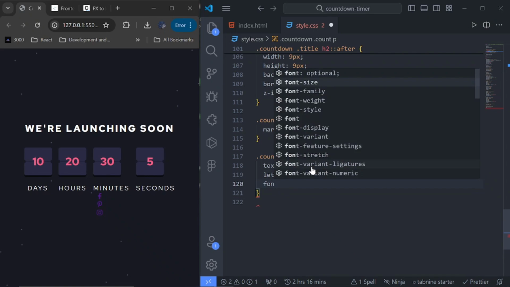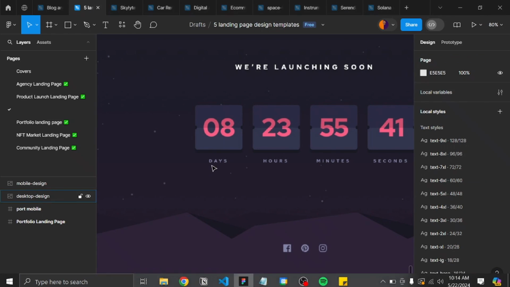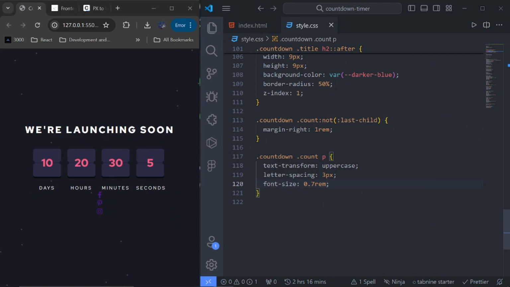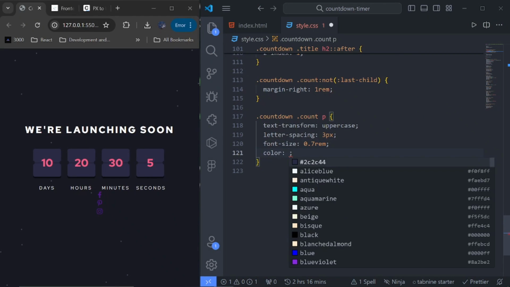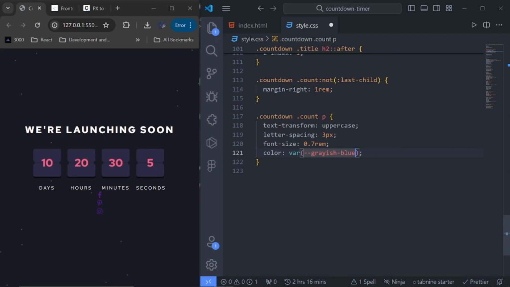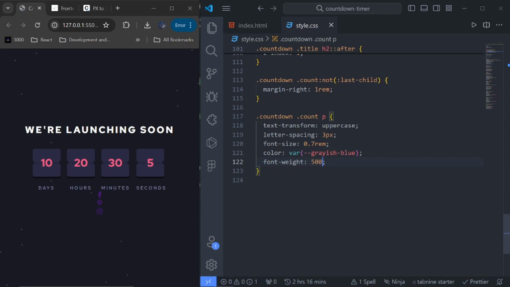So we'll drop the font size to like 7 rem because it's actually too big. Then we'll give this a color of this grayish blue. Then I just add a font weight of 500 to make it bold.